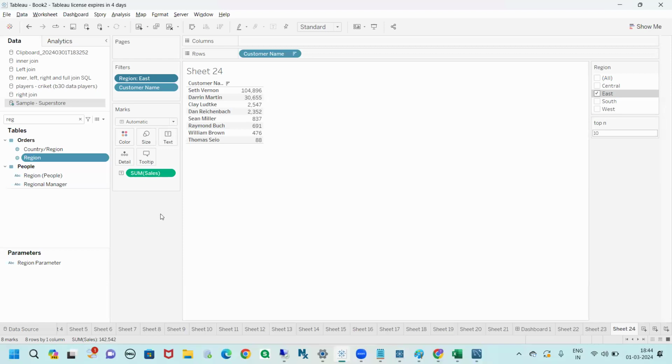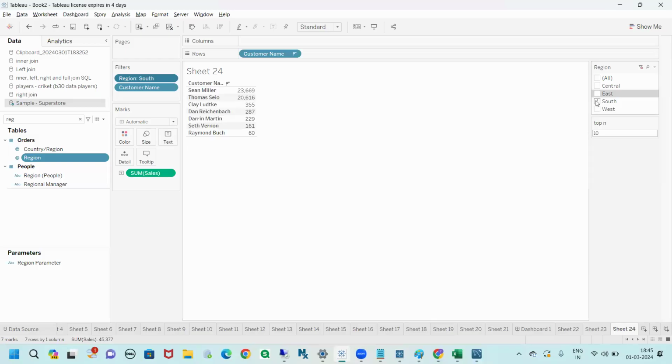Correct, because from the top list of 10 customers by sales, east only had 8 to show. These 8 will be taken from the top 10 customers we have initially. Then it considers whether those are the top 10 selected from East, and if there are only 8 from that list, that is the reason. In that list, 8 are coming from the east region. Maybe these 8 people also appear in the other regions.